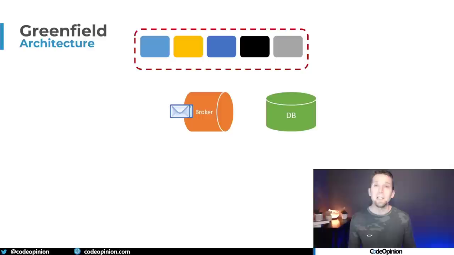Why is a messaging or event-driven architecture so foundational? Because it allows you to extend your system. Not just communicate between boundaries, but extend your system. As an example, let's say we're talking about a food delivery app and system. There are various things that need to happen. One piece of functionality, for example, is that you want to send a push notification to the mobile app when the driver is nearing your house to deliver the food.